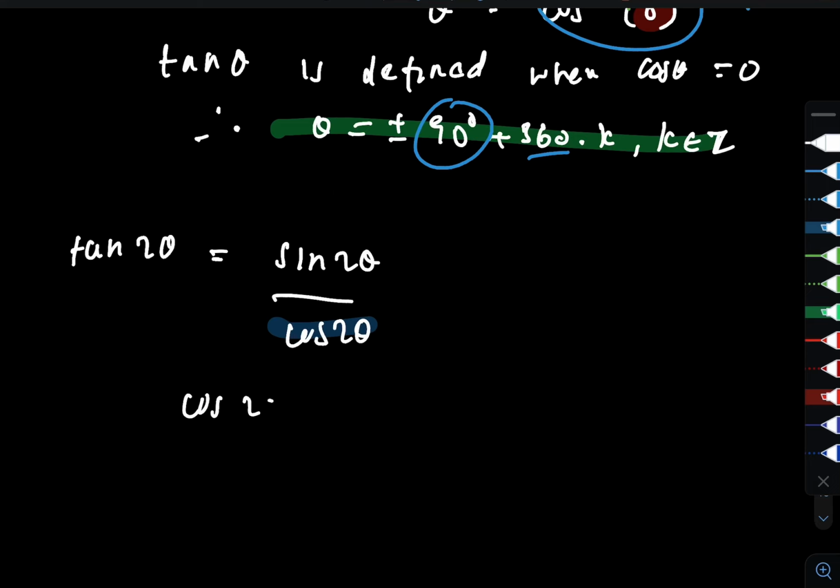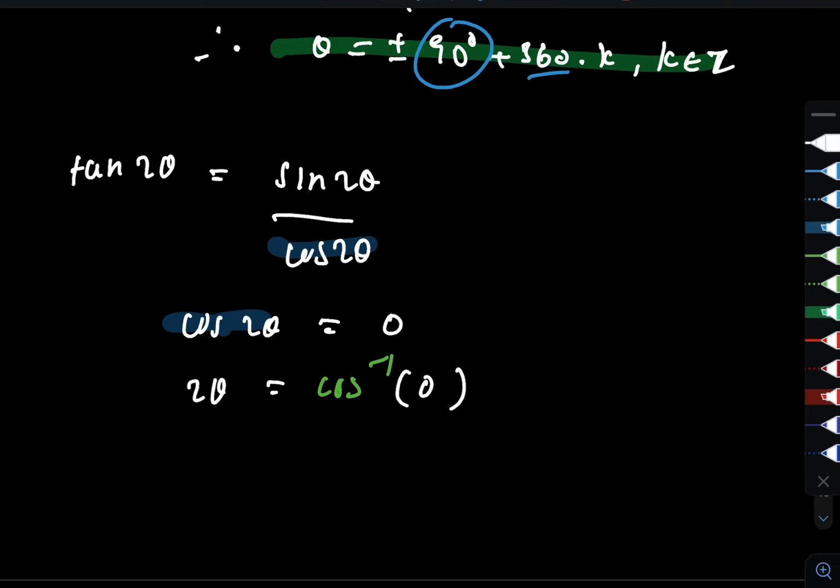So I'm going to have cosine 2θ equals 0, and I'm going to solve for this. Remember, don't expand this into cos²θ minus sin²θ, or 2cos²θ minus 1, or 1 minus 2sin²θ. You don't want to do that. All you are trying to do is solve for cosine 2θ. You're looking for θ, in which case 2θ is going to be the inverse function cosine, or the arc cosine of 0. And again, this gave us 90. This is 2θ. Remember, the 90 here is going to be your reference angle.